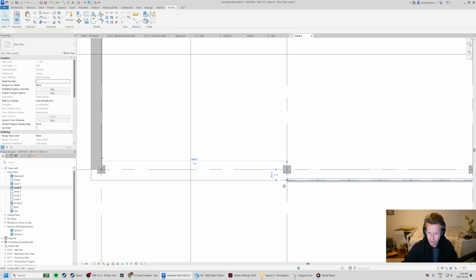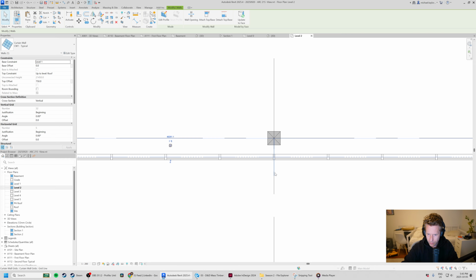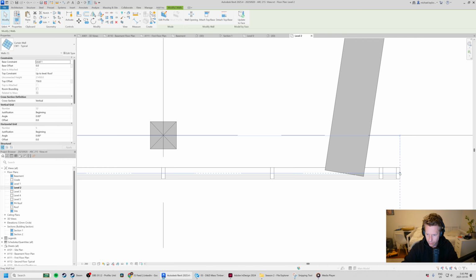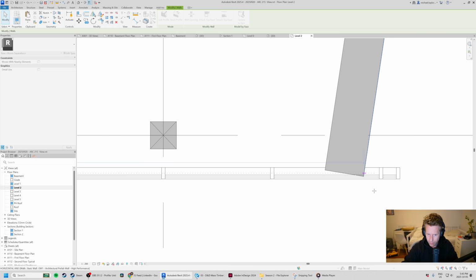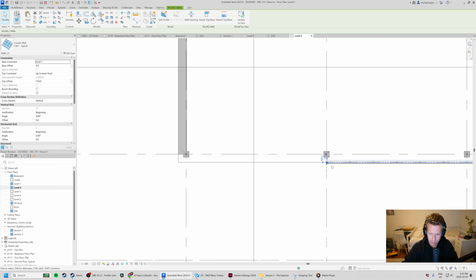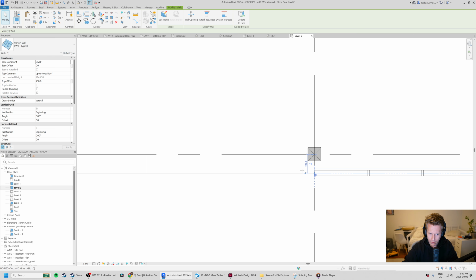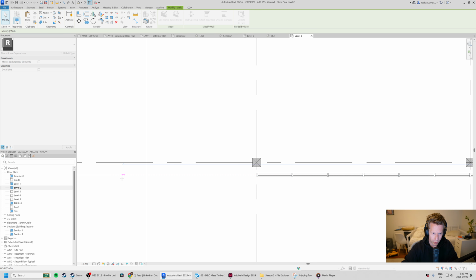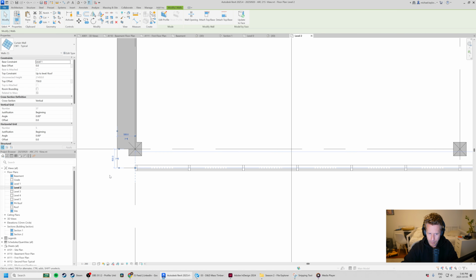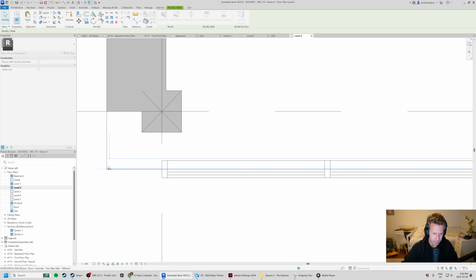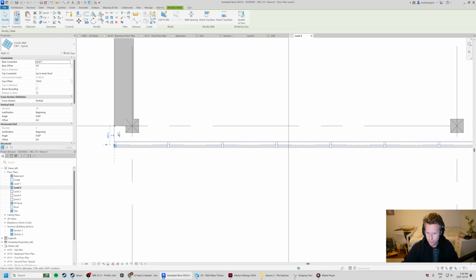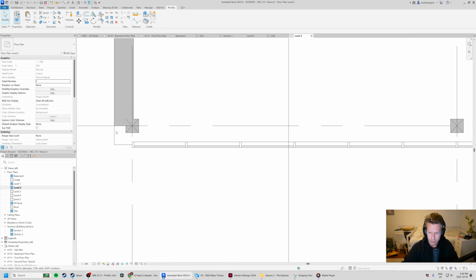Move that back, and now all looks good. To pull this over, is it going to freak out again? Let's see what we get. Nope. Okay, perfect. Oh, it didn't stay. Why didn't that stay?